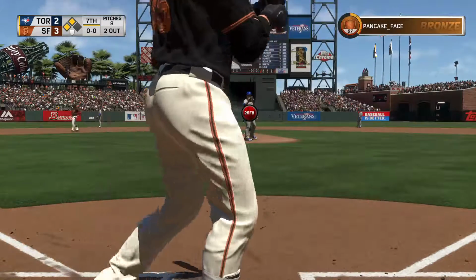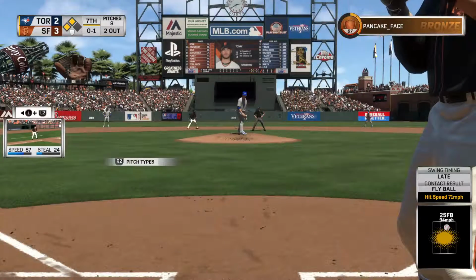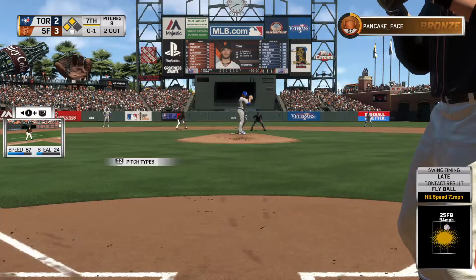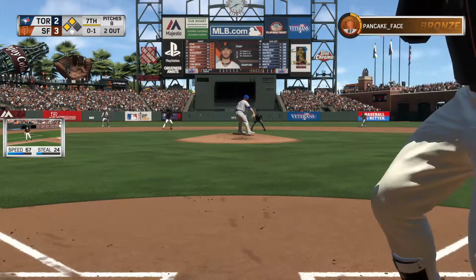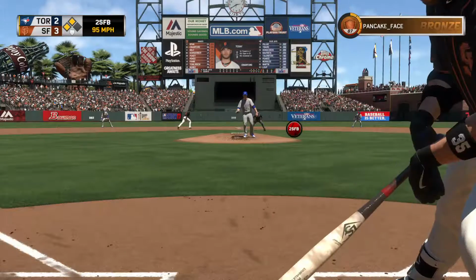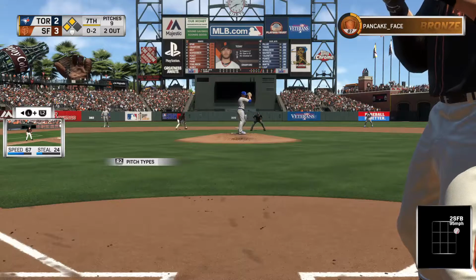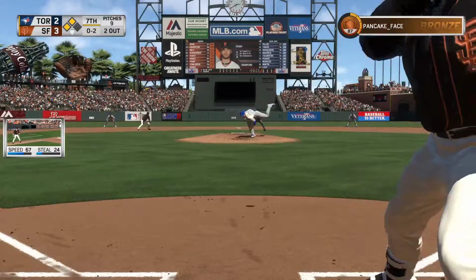And this ball's going to find the seats down the left field line. Foul, strike 1. Oh, that's one he's going to want back right there. A fastball right in your wheelhouse, and you foul it. Favorable call in there for a strike. Now, that's not fair. You're supposed to be throwing sinkers, and he throws a high fastball right there. That's why everybody's shaking their head.